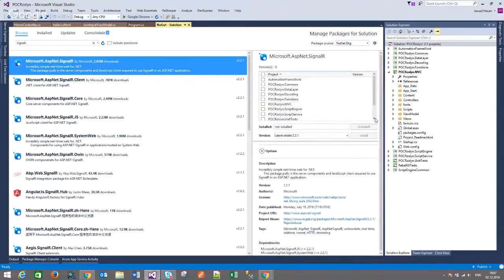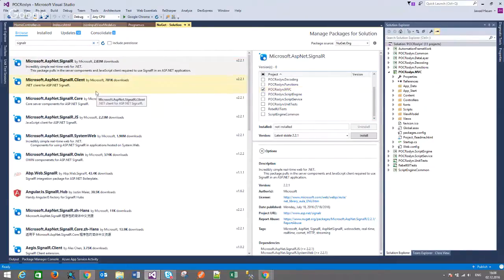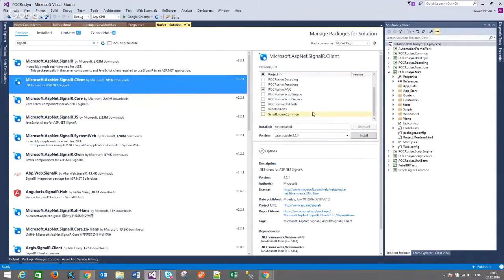We need ASP.NET SignalR in our MVC application, and the SignalR client in our scripting service.